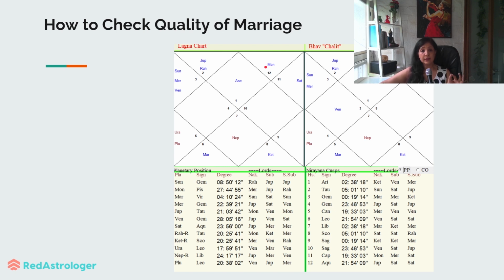Now, what factors cause separation? This can be checked by looking at the complete script. It can be any reason. This is a house of bed comfort also, so it can create a gap or disappointment in the relationship due to sickness or misunderstanding. And if alone, then due to travel. So this can give a long distance relationship also.